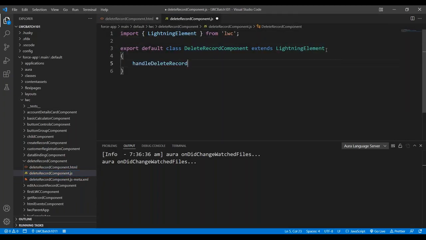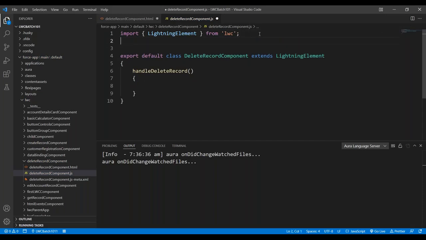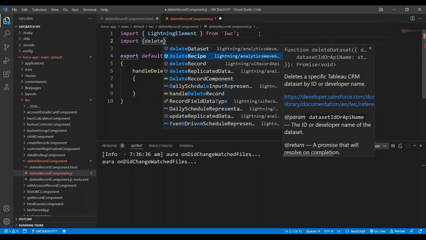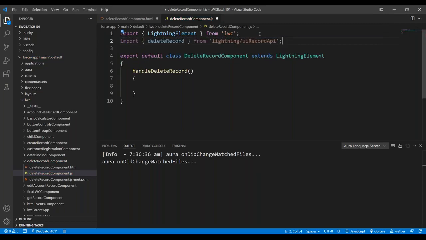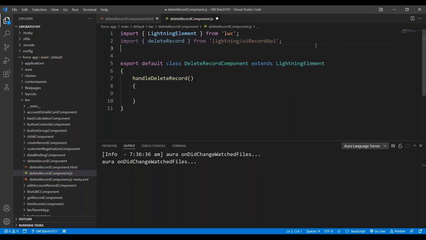Now, here I'm preparing a method. In order to remove the record, first of all, we have to import the delete record method from the user interface API. And then I would like to show the toast notifications also.